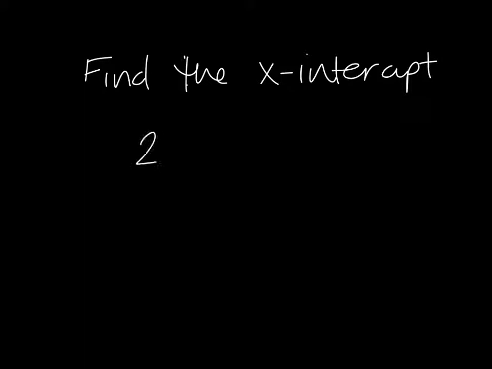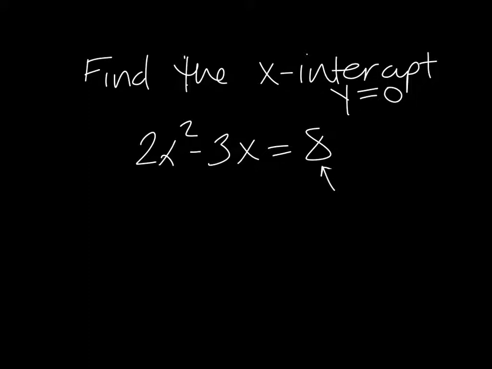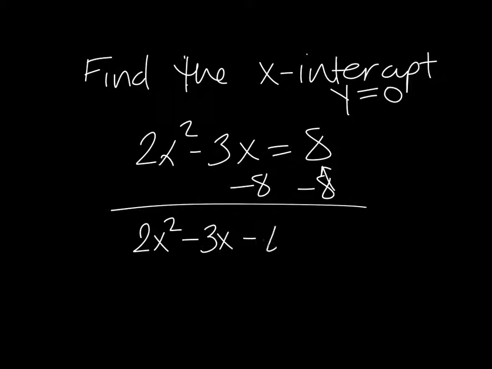And so what if you have 2x squared minus 3x equals 8? What they're telling you to do is find it when y equals 0 for the x-intercept. Now here, I don't have y equals 0. I've got an 8 here. That's kind of awkward. So what we're going to do is move the 8 over so that it goes with the rest of them. So we have 2x squared minus 3x minus 8 equals 0. So your first goal is always to have a 0 right there. Then you go through and do your quadratic formula.